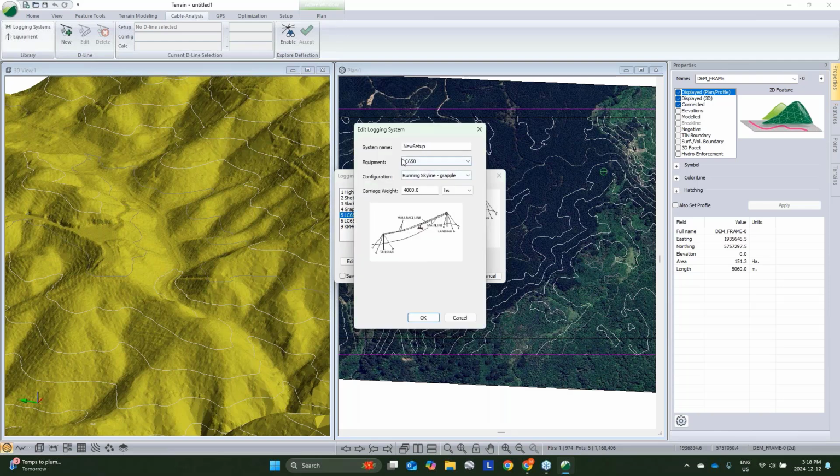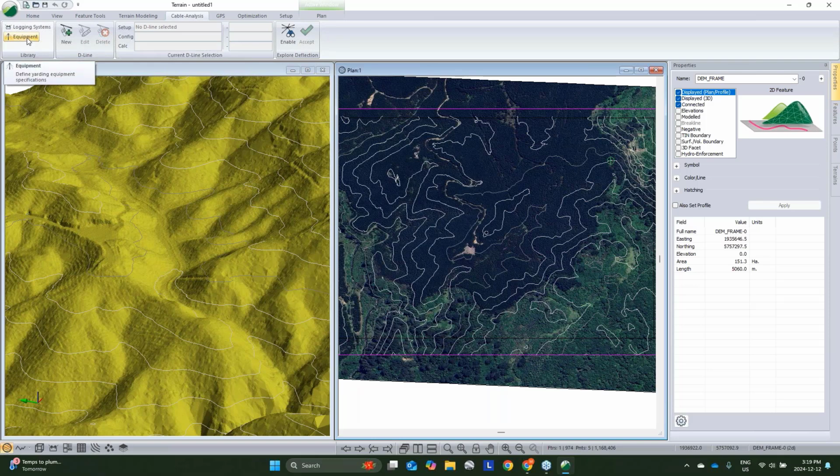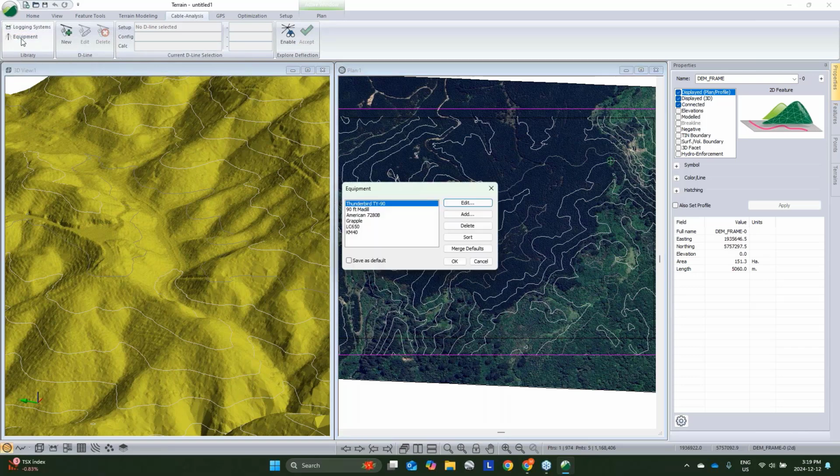One thing we need to know is the equipment you're using. The logging system controls the configuration you're going to set up, so are you using a running skyline with a grapple or a running skyline with butt rigging? Whereas the equipment button controls the main piece of equipment that you have your winch attached to. So I'm going to start by defining my equipment.